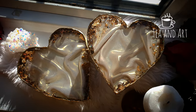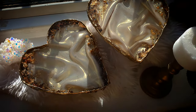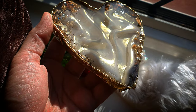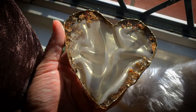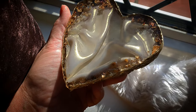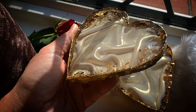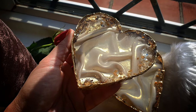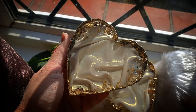Today I will be making these heart shaped coasters, and these are Valentine's Day inspired coasters. I tried a new technique, and what I did here is tried to make a fabric, silk fabric effect, but not with the fabric. And you might have guessed what it is. So if you want to see how I made these, please keep on watching.